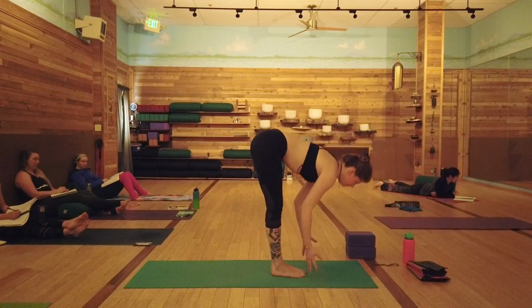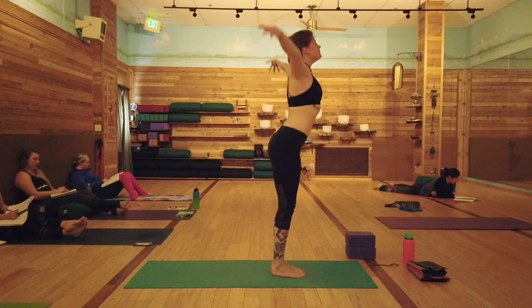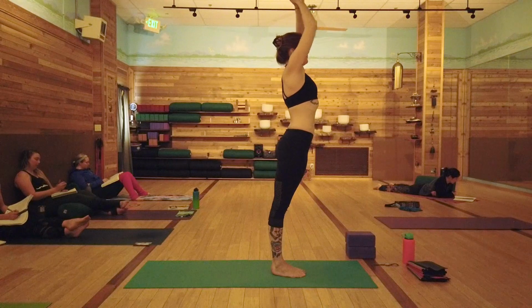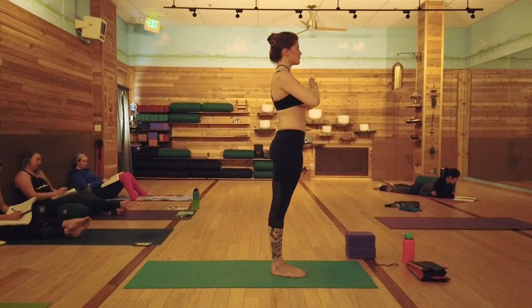Exhale, forward fold. Inhale, upward salute. Drop your hips, lift your chest, chin, and eyes. Join your hands together. And then you may wish to set your intention for practice.